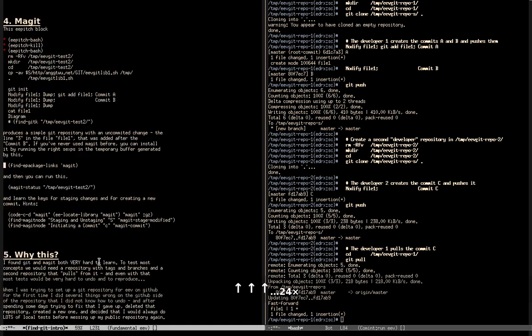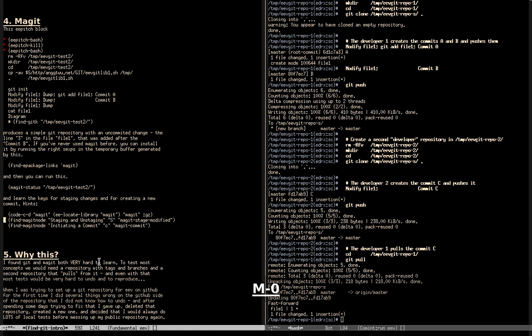To do things with Magit, we have to create a repository, preferably in a way in which this creation mechanism is easy to run again. And then we have to teach people what are the keys that they have to press in Magit.